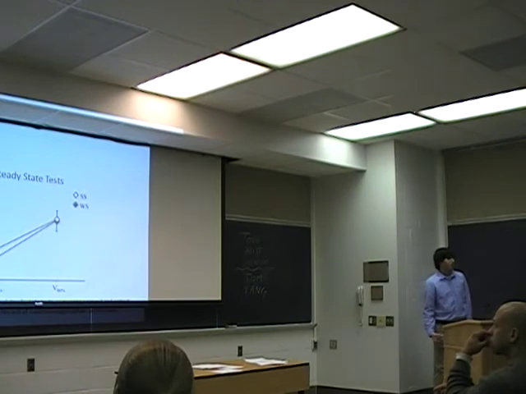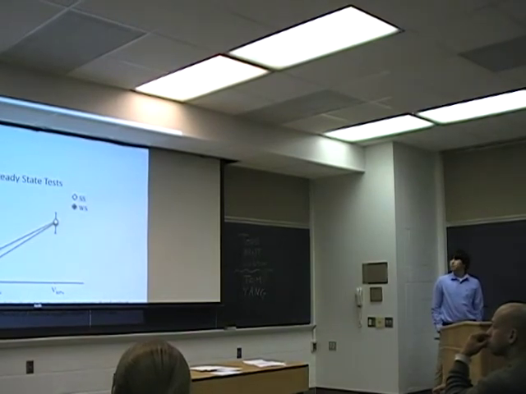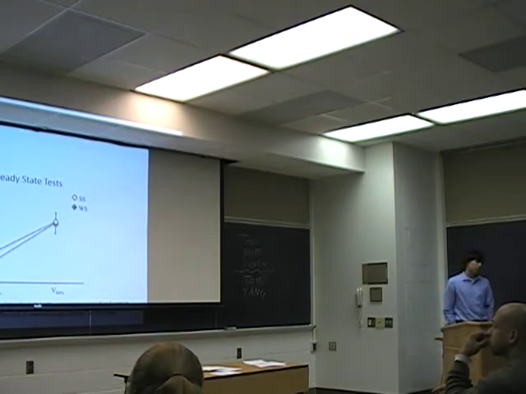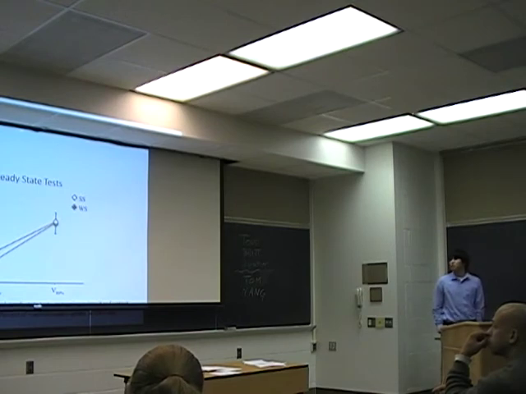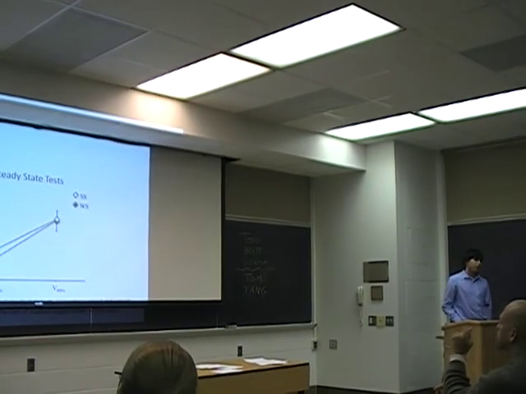This graph here shows the submaximal steady state test results. On the x-axis you have the associated velocities at 60% and the associated velocity at 80%. And on the y-axis you have the percent of maximal oxygen uptake. So what you're seeing here is at 60% wearing the wetsuit results in only 52% of your maximal oxygen uptake while the swimsuit results in 58%. This effect is diminished at 80% whereas they're approximately the same at 81% oxygen maximal uptake.